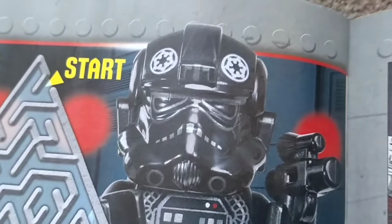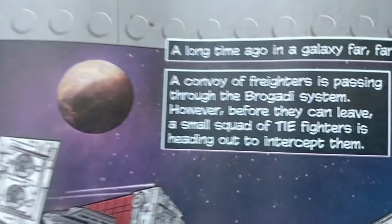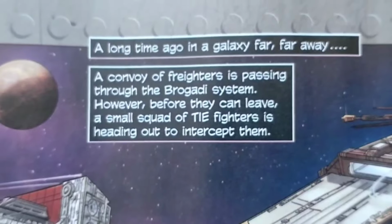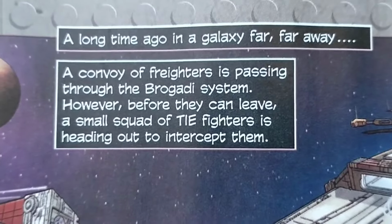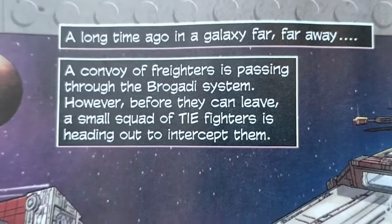Good old Yoda. Yeah, there's the TIE fighter. And then he's got his own little story. A long time ago, in a galaxy far, far away, a convoy of freighters is passing through the Grogadai system. However, before they can leave, a small squad of TIE fighters is heading out to intercept them. Anyway, I won't spoil the magazine for you.